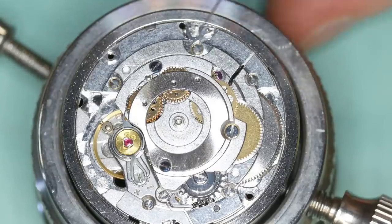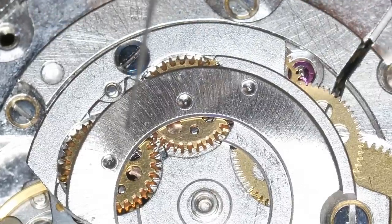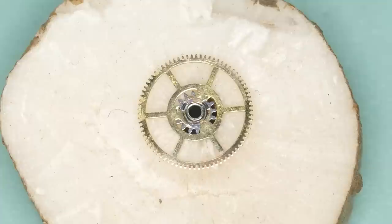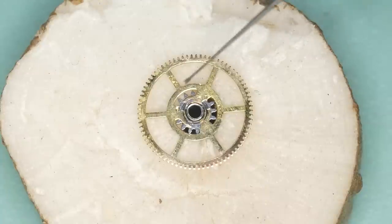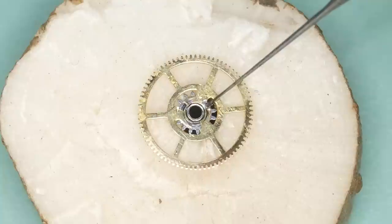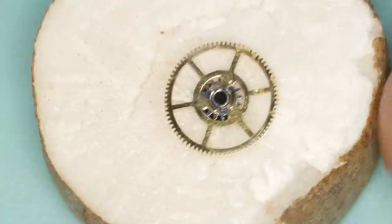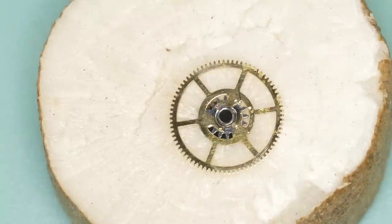Bit of D5 for all the pivots. Okay, this is the center wheel, and it's got the cannon pinion attached to it. It needs oiling from the back here, and realistically I need a microscope, but I've got no room on the bench at the moment. There's that many cameras and bits and bobs. My other trouble is my eyesight isn't as good as it was even 5 years ago when I first started this. I don't even know if any oil's gone on properly. So maybe I'll clean it and oil it on the microscope anyway, but you kind of get the gist.